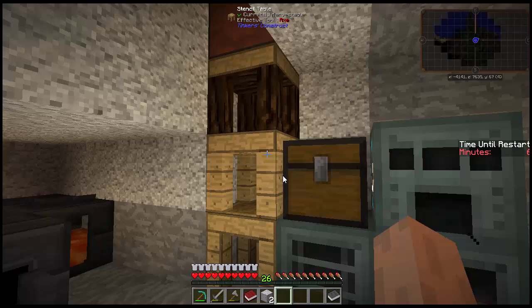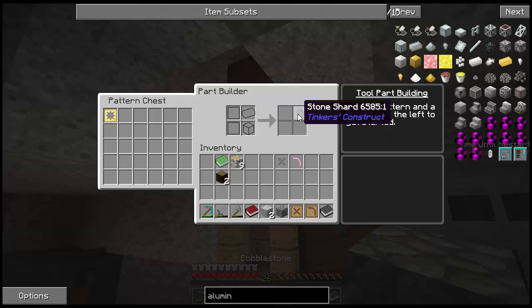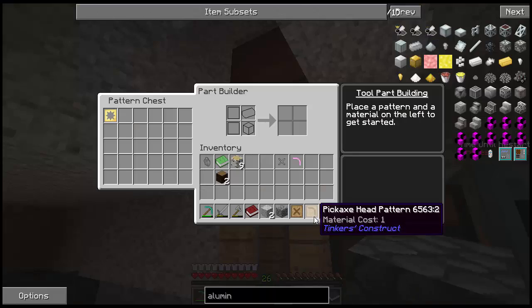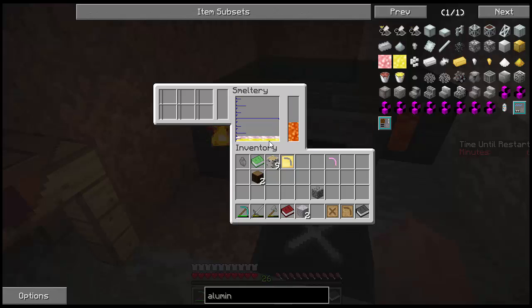So we're going to get one of these, and I'm going to do exactly the same here. I'm going to get this, and I'm just going to take the stone shard out. We could use just wood as a handle, because I don't really want to use this constantly. Yeah, I'm just going to use a wooden handle from now on, for now anyway.